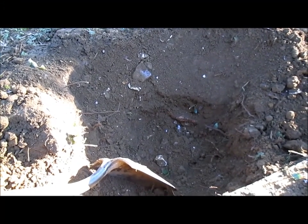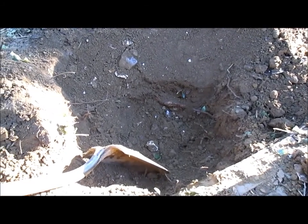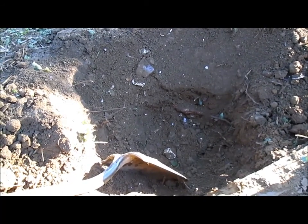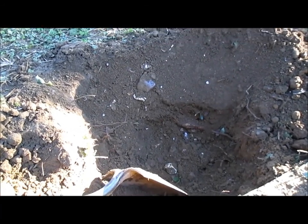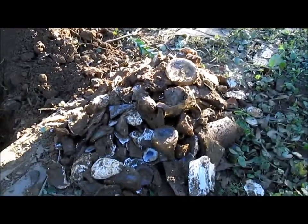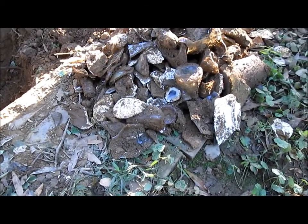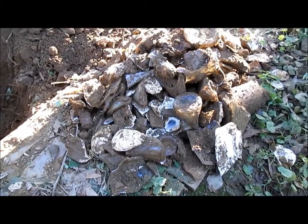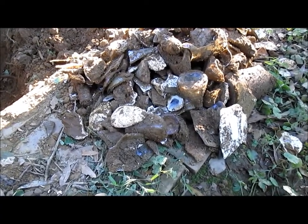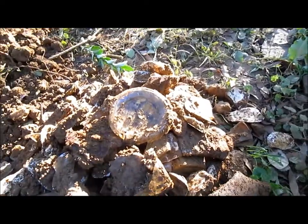It's the next morning and I came out here to dig some more before I go filling in the hole. It's about 2 feet wide by 2 feet wide by about a foot to a foot and a half deep. Here's all the stuff I dug out. I'm just going to throw away. It's oyster shells and parts of bottles that got broken up with the shovel, and a little bit of terracotta pipe, and a couple other little interesting things that I don't know exactly what they are.